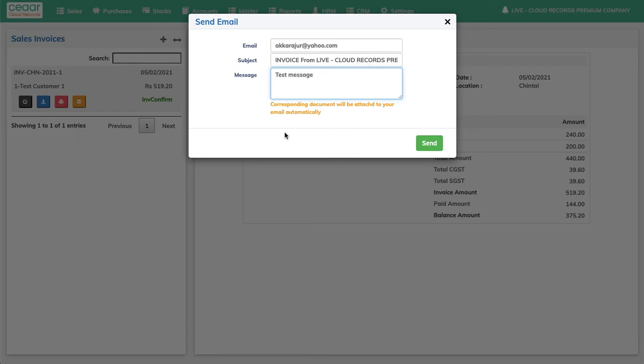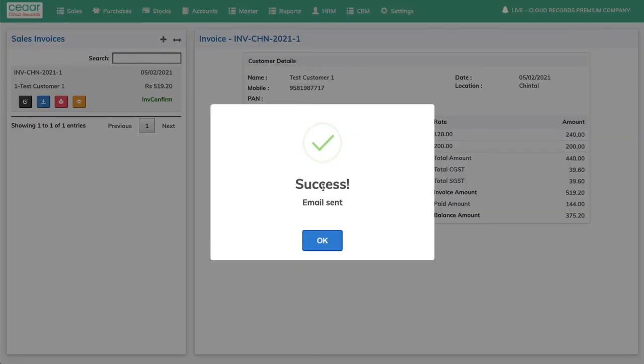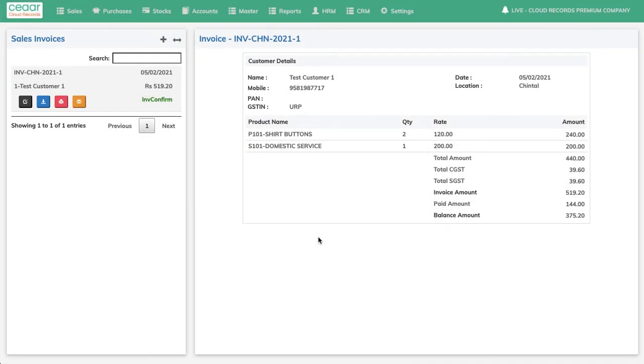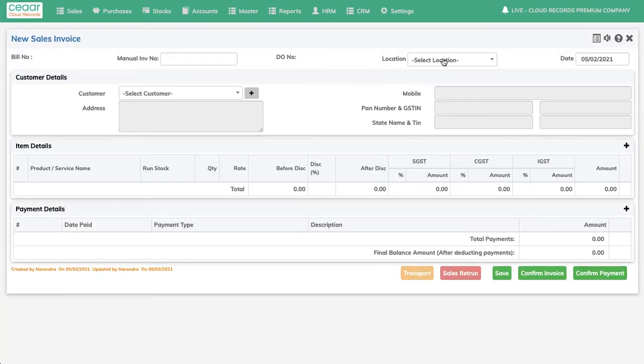The PDF document, the attachment, is automatically attached to the email, and it will be received by the customer. So this is how we create an invoice. Because there is a lot of explanation to do, it took a little more time. Now I'll show you how to create an invoice. Just follow me. It'll take less than a minute.